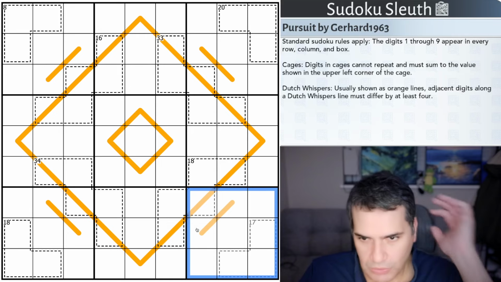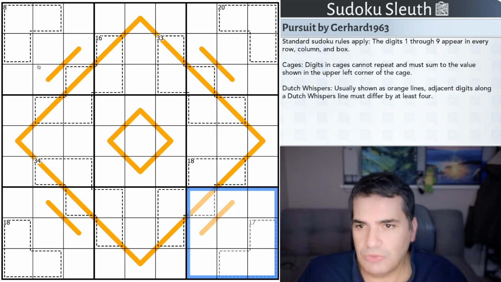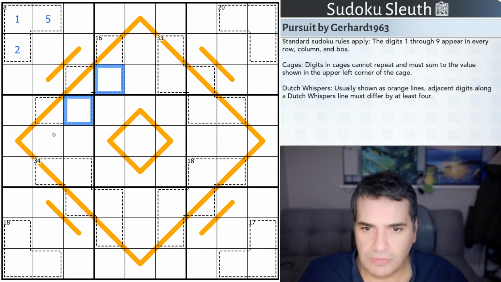I'm taking a look at all of these cages and it's not really very obvious which one to use. So let's go with 2 and 1. These two cells are 1 and 2. This would have to be an 8 to make sure that these three cells add up to 8. These five cells add up to 16. Emphasis on the fact that digits cannot repeat. So this cell and this cell are in different rows, columns and boxes, but they are still inside the same cage, so they have to be unique digits.